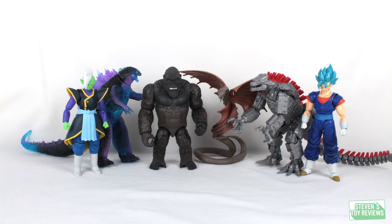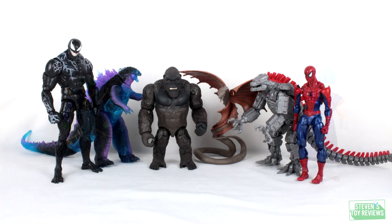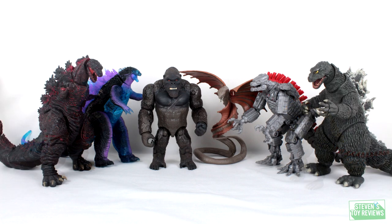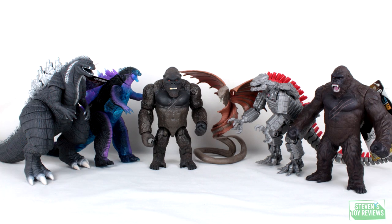Now we'll head on over to a size comparison, so this way you can see how big these are. And Godzilla here from this duo is going to be in this size comparison, not the Hong Kong Kong, because, well, the one with the fighter jet and this one, again, just going to be repaints, so just something to keep in mind there.